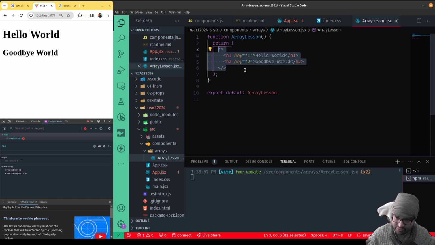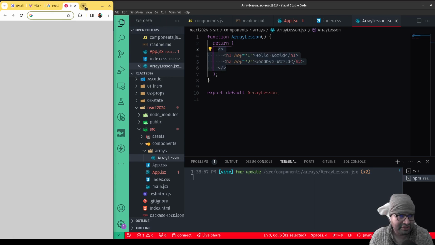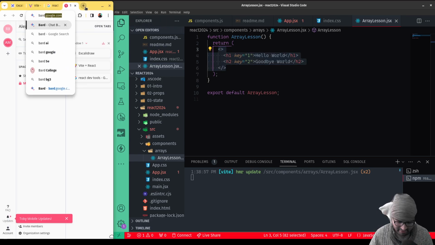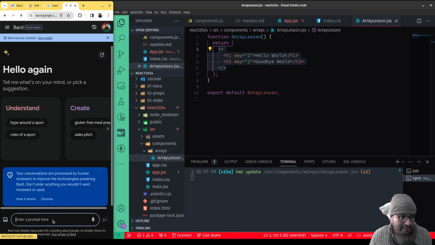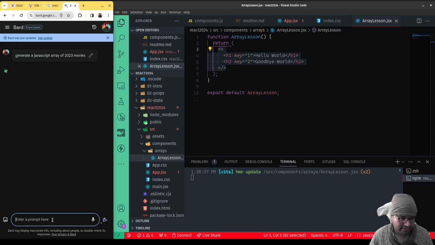What happens when you have an array of data? Okay, so let's actually go generate an array. A really cool way to generate some dummy data is to use AI. So I'm going to go to bard.google.com. I'm going to ask it to generate a JavaScript array of 2023 movies.